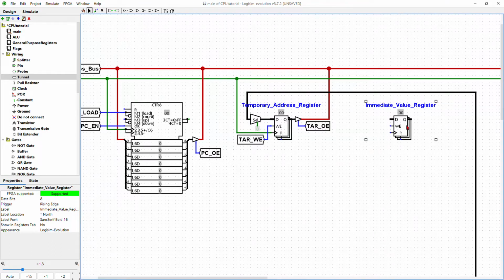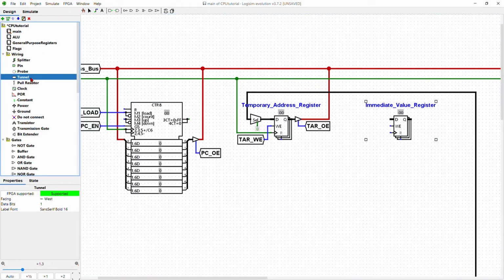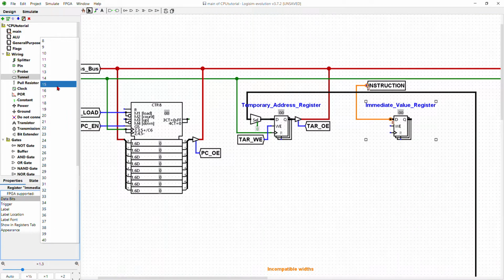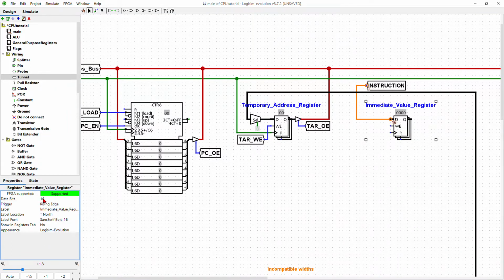So we are going to tunnel in our instruction. Oh, wait, this has to be 8.